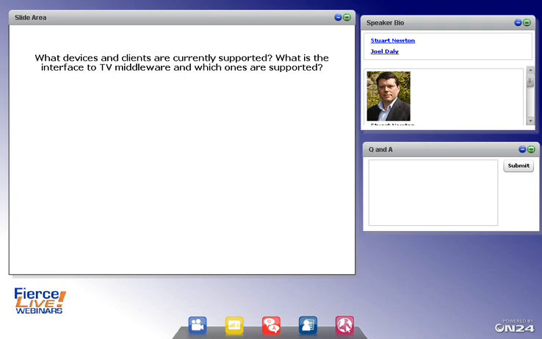When we introduce the SDK in the second half of the year, it'll be introduced just specifically for iOS devices, 6.0, and Android devices, 4.1 Plus with a Stagefright framework, targeted at smartphones and tablets. And as we move forward, we'll integrate with other endpoint devices. But that's what we support today. And from a middleware perspective, we provide full northbound support of the data, but we're not integrated with TV middleware at this point.